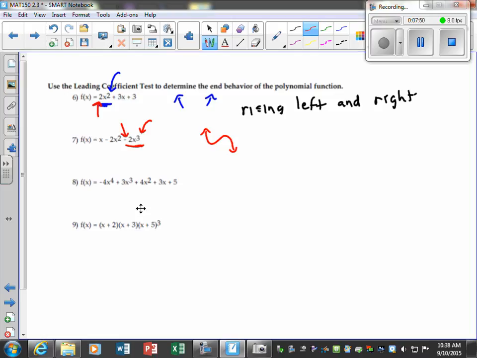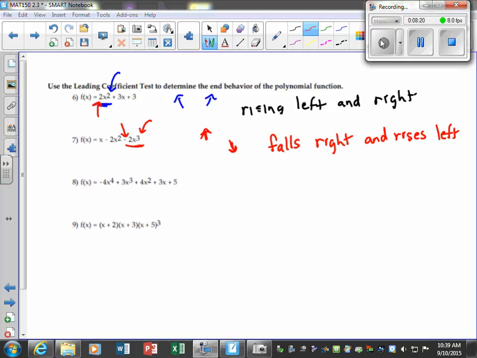That's not necessarily the shape of it, so it's usually better to leave the middle out and just have a note like this: starts up, finishes down. So we can say falls right and rises left. Or if you want to change the order, you can say rises left and falls to the right. It means the same thing.